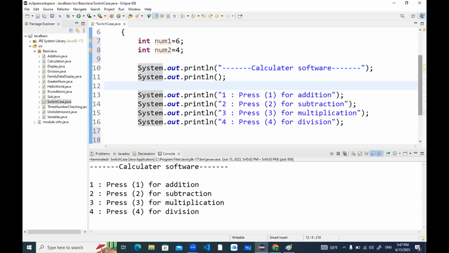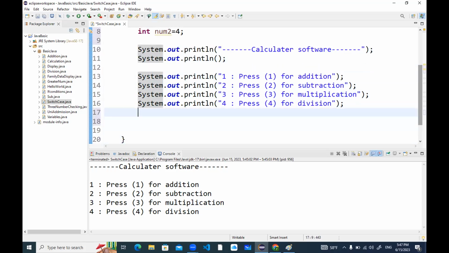Now, our next target will be to pass the switch cases, guys. How will we pass the switch case variable? The syntax of the switch case will start like this. Switch, and we need to pass the parentheses like this.